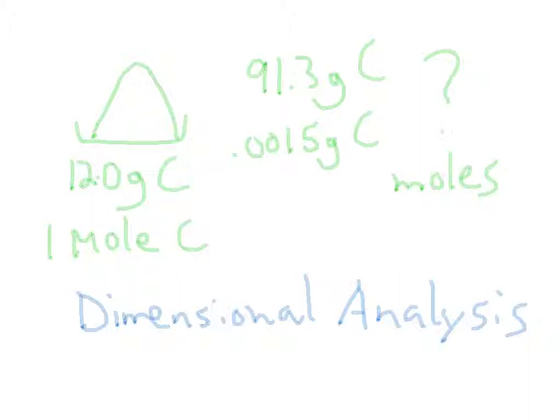Dimensional analysis is fancy for converting between units, just like we would convert between centimeters and feet, or feet and meters. Remember, a conversion does not involve changing the value. It's a math process that we call dimensional analysis that converts the units of a value. In this case, we're converting grams to moles, or that's what we're going to do next.